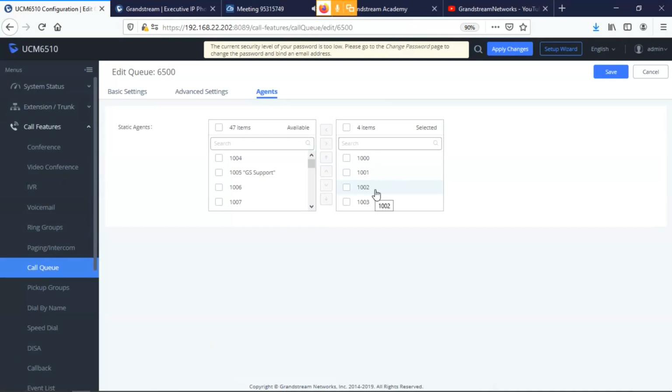Marty is asking, does GS Wave work with all cellular carriers? It should work. I've seen some issues with IPv6, and I believe that issue has been fixed, if I'm not mistaken. But I can verify that information for you.